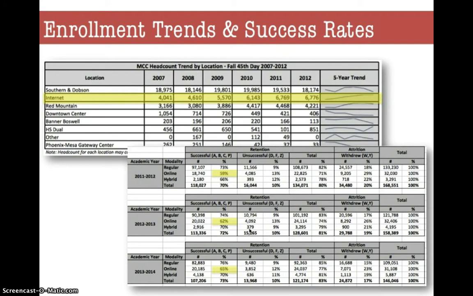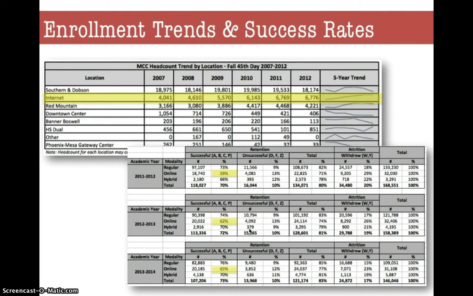So we have this headcount trend, or enrollment trend, and then when we look at success rates, which is the graph right below, you can see that our success rates are continuing to improve. In 2011-12, we had a 59% success rate, and that's passing or C's and above in online classes. In this most recent year, 2013-14, we boosted up to about 65%. So that's a 6% increase over a couple academic years, which is very encouraging. We've put a lot of effort and energy behind e-learning, and I think we're seeing those improvements.